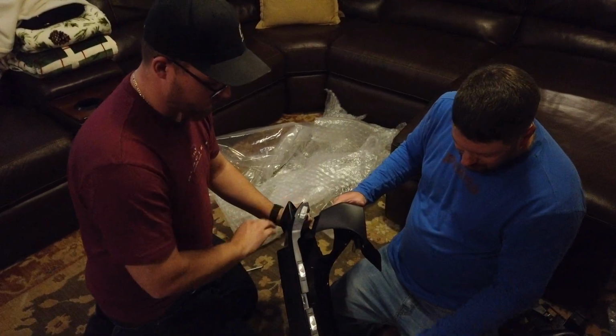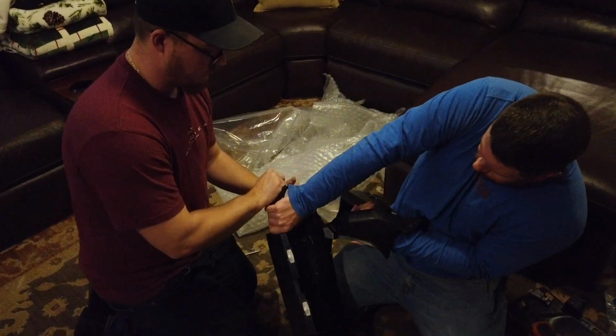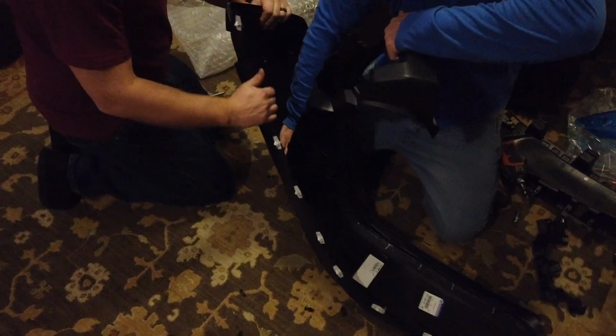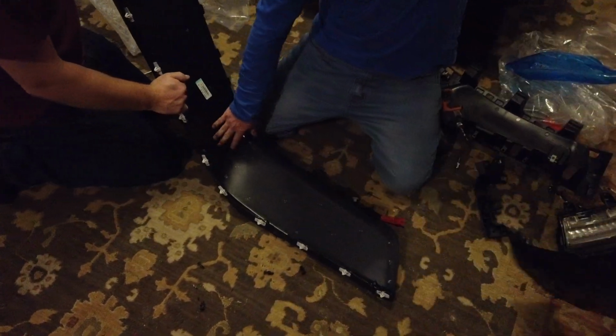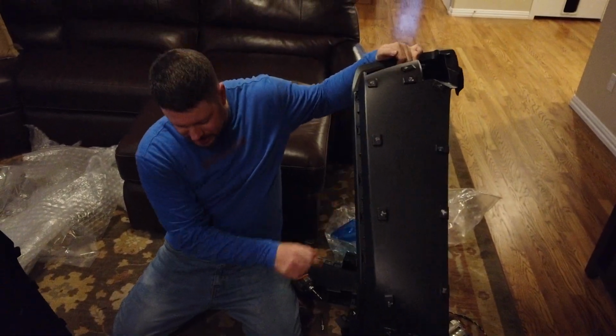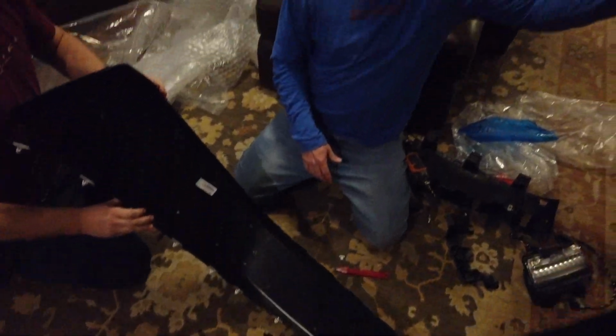So now we're going to separate the rest of the fender. Got Brian holding. And you just work your way down. Boom. And it comes apart just like that. See, it's just plastic welded, just pressed and fused together. You just pull it apart.